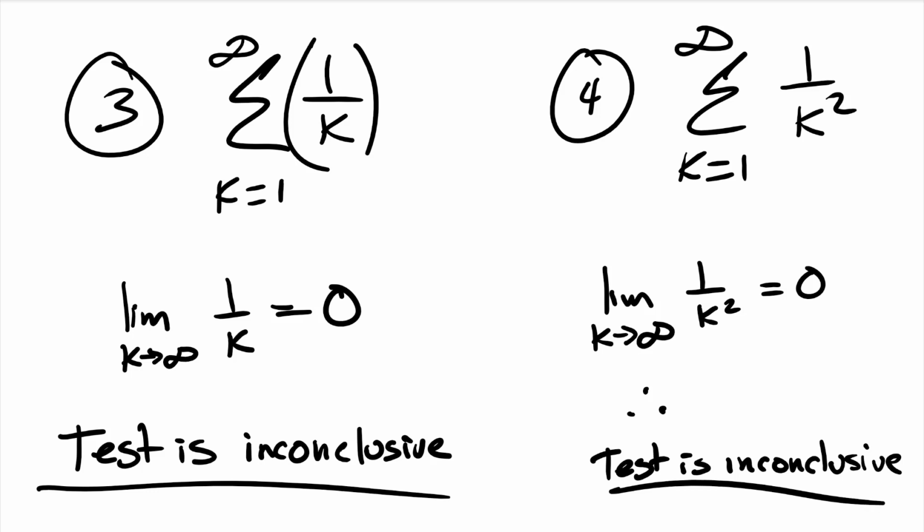Now, you're not going to find this out yet. Well, in a second you might. This will diverge, by the way. That's going to diverge, even though the limit goes to 0. But that's not what the divergence test says. It says if the limit doesn't go to 0, we know for sure it diverges. But if the limit does go to 0, it doesn't tell us anything.